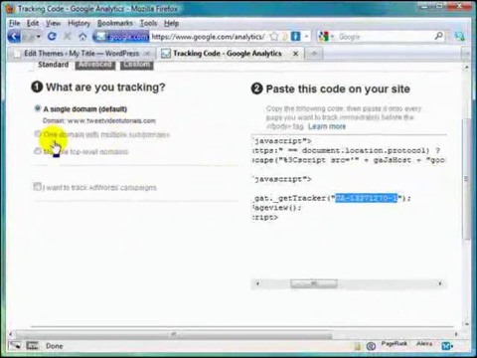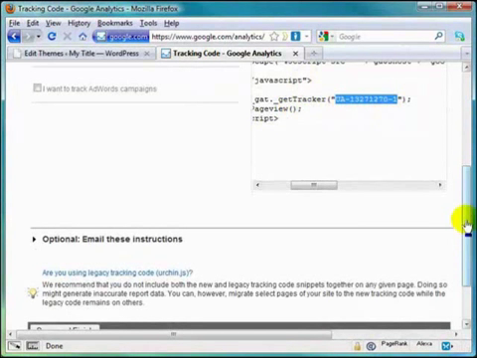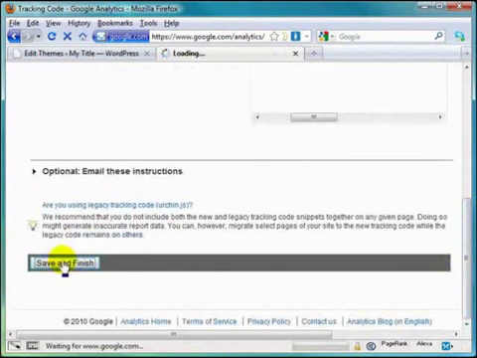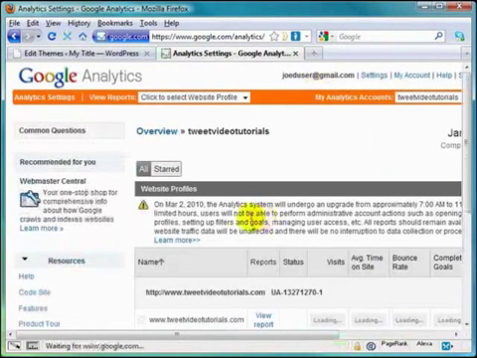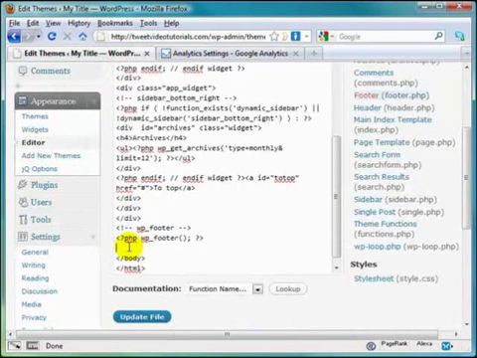In either case, whatever you choose at this point, for what we're doing I'm going with the single domain. And then after you get all this stuff here copied, or as in our case, just this right here, click on save and finish. Now, why am I not copying all that? Because I'm using the plugin. If I were going to be doing it the old way, the way that I normally do, I would get all of that code and put it in the footer right here. But with just the plugin that I'm going to be using, I don't need this, because with the plugin it doesn't matter what theme we're going to be using. Again, that's one of the benefits behind using the plugin.